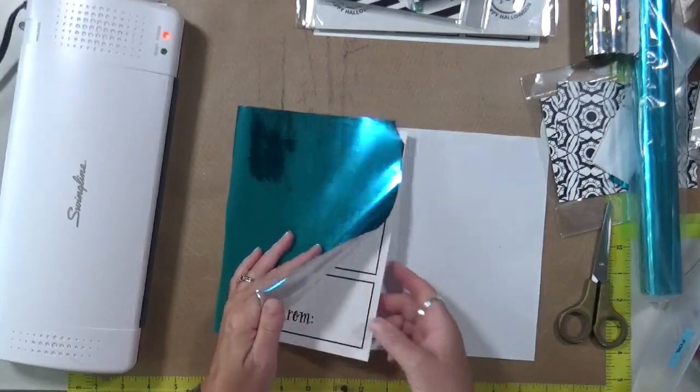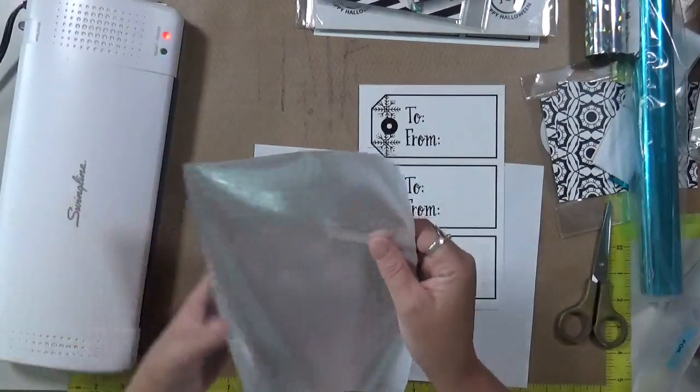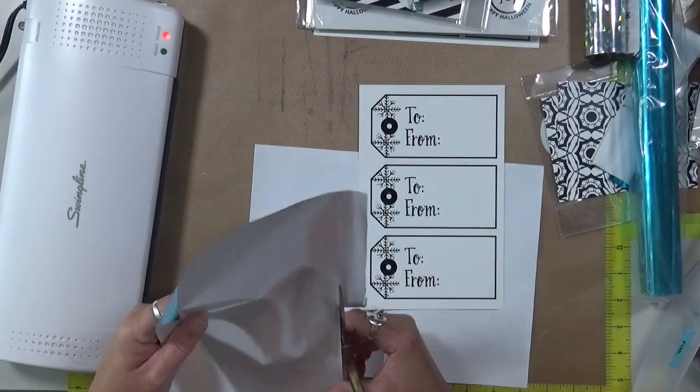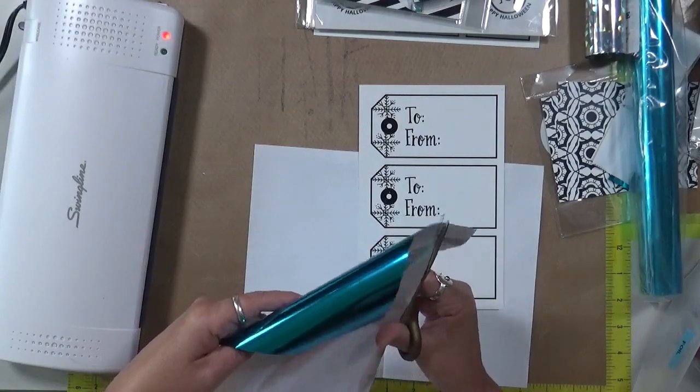Let me see. Put this down on here. So I'm gonna need to take a good edge off. So let's take an edge off. I do it all by sight, basically. Sometimes I have issues with it, but usually not.